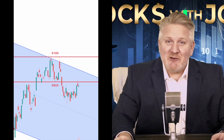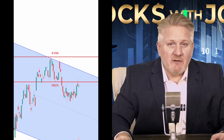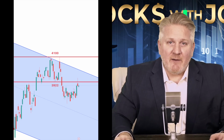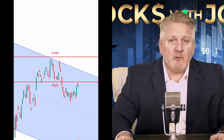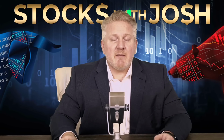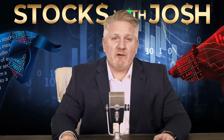That's how I knew what I was looking for, and that's why I gave that range to you guys January 1st. I wanted to see the markets backtest that area, which is just an additional confirmation of the double top. The double top, though, had already been confirmed when we broke below 39.22. Double tops are very bearish, and it's not good that we entered into 2023 with such a bearish signal.